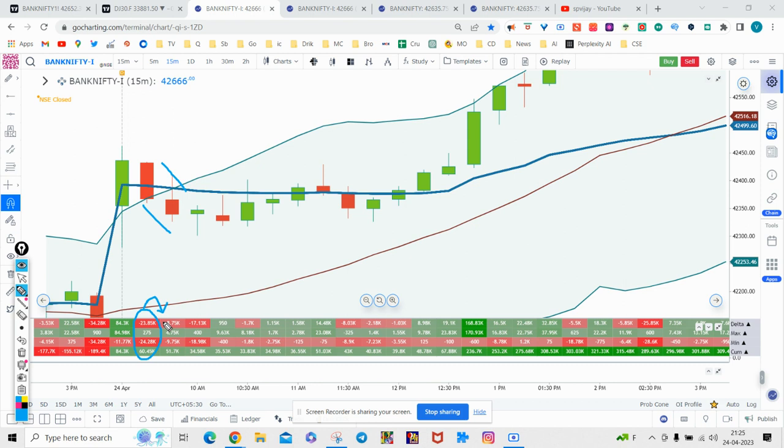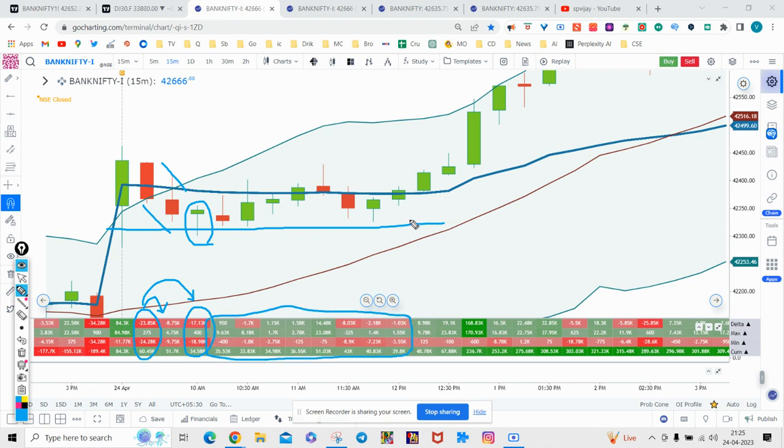So it shows that there is not much selling interest in the instrument today, and we can see limit buyers coming in at the areas where demand was created in the morning, that is the gap-up zone. This is a classical case of limit buying, which we've discussed many times. A hammer type of candle is made with a negative delta at the demand zone, with selling interest getting reduced. The delta keeps on reducing from the previous one, and a limit buying condition is emerging. Post that, there is no selling interest at all. It is pure accumulation going on.